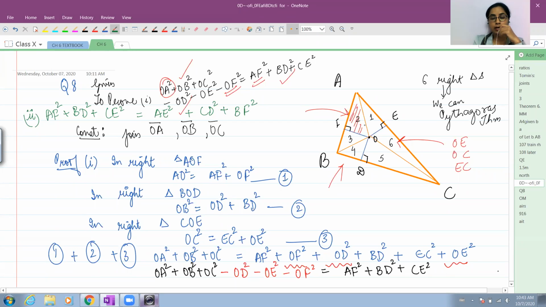जैसे आपने पहले triangles लिए थे number 2, number 4 and number 6. Now I want you to take triangle number 1, triangle number 3 and triangle number 5. The three triangles that we did not use in first part now will be used for second part. And do it exactly like you did in the first part. आपके पास तीन results बनेंगे by using Pythagoras theorem, and I want you to add those three results.